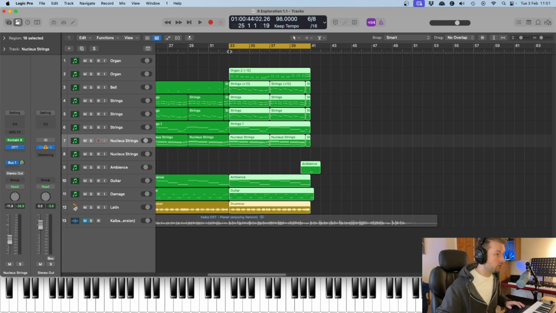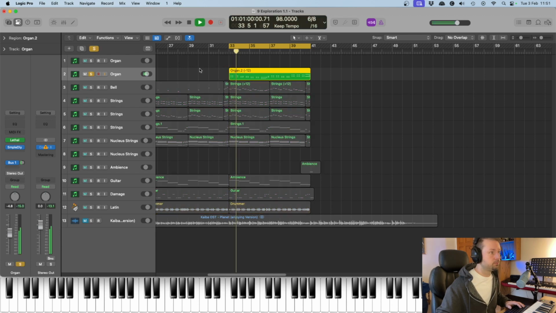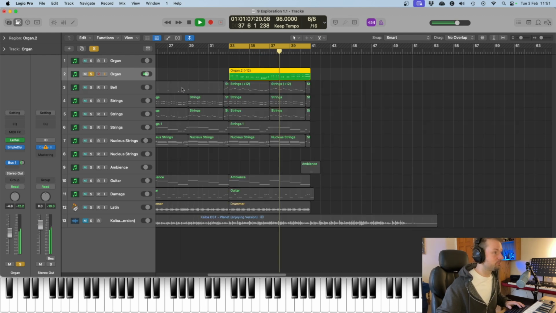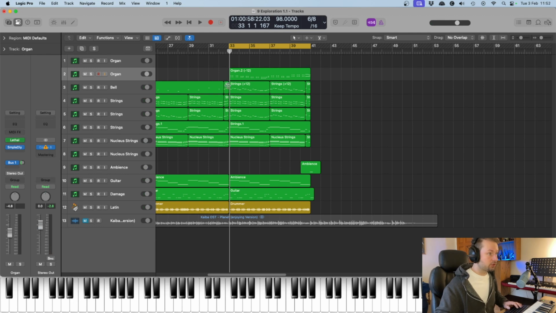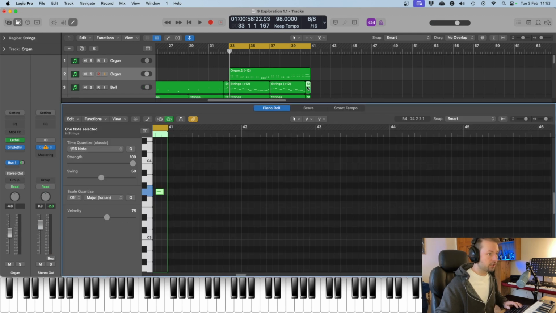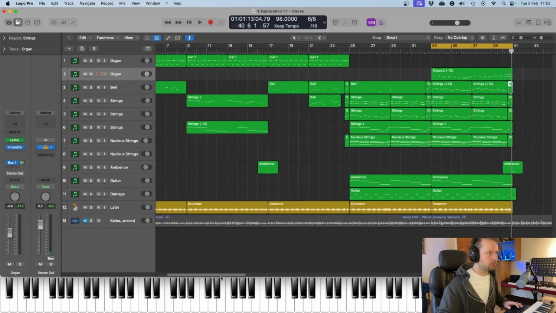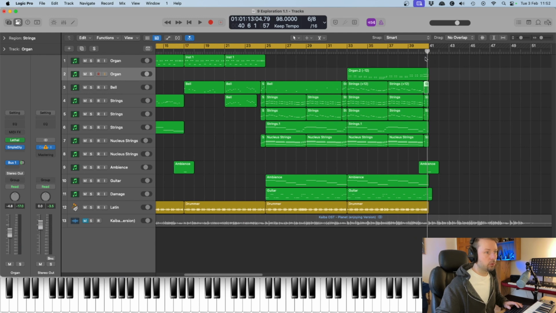Now we're going to thicken up the whole section by just putting some more layers on it. So I brought this organ back here. That's not an organ. What sound is that? It's some sort of plucky string. That's a very slightly different fill at the end. So the first time the fill was just rising, and the second time round I've done it as simple as that, which I do because we're going to have to loop this whole piece back around, and it wouldn't have worked going up.